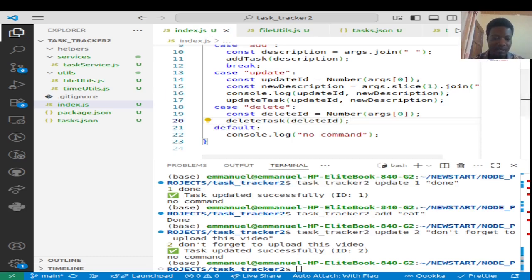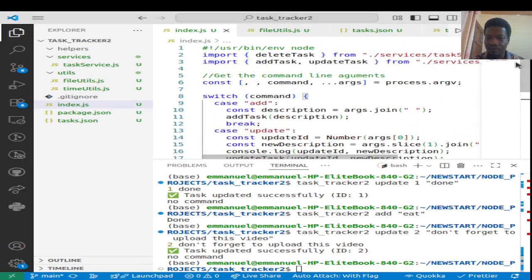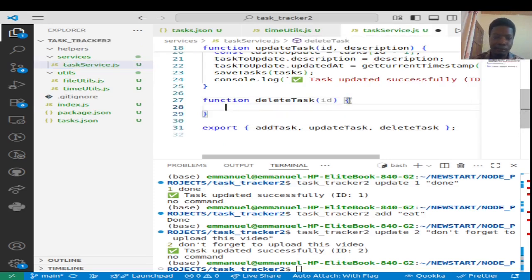Now to implement the delete function, because here you're not expecting an output. So let's go here, delete.